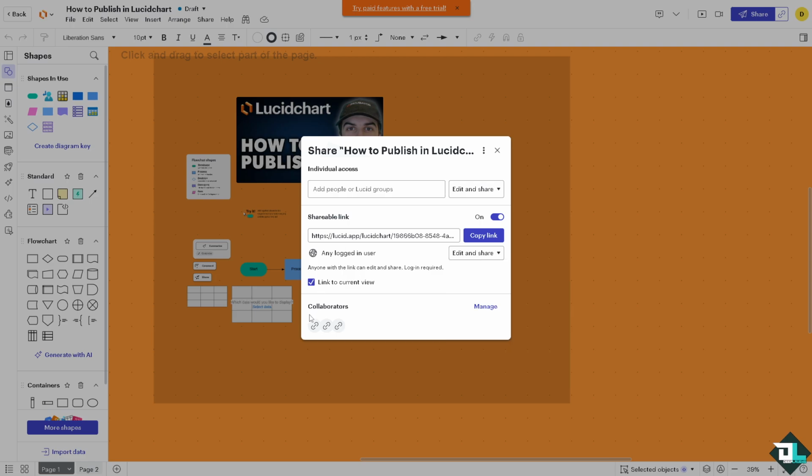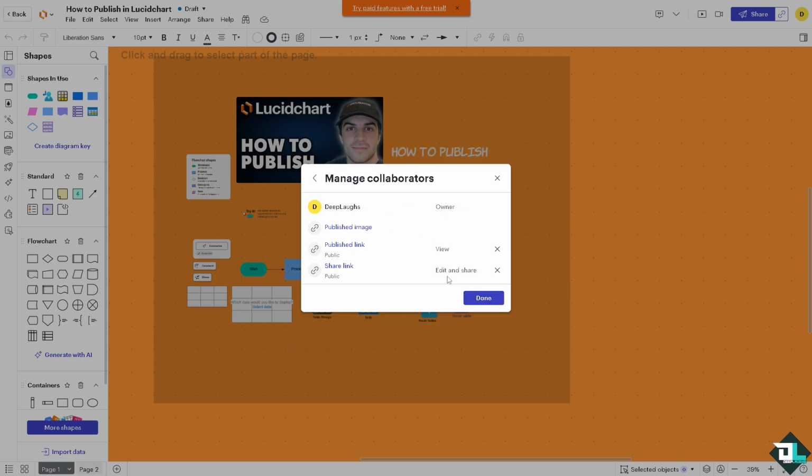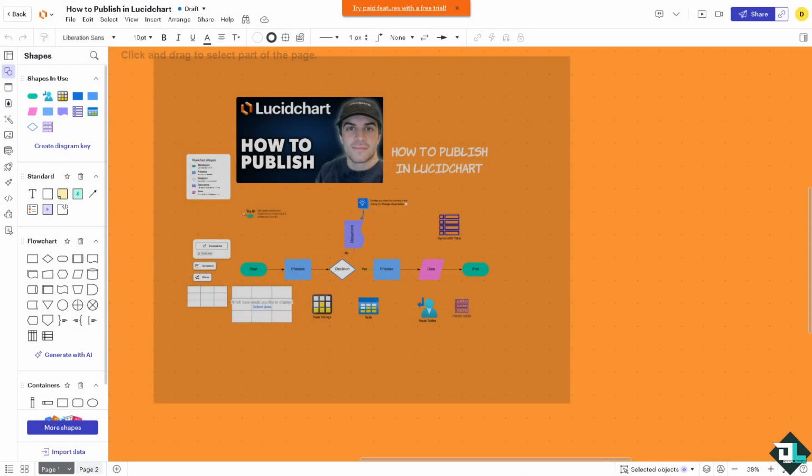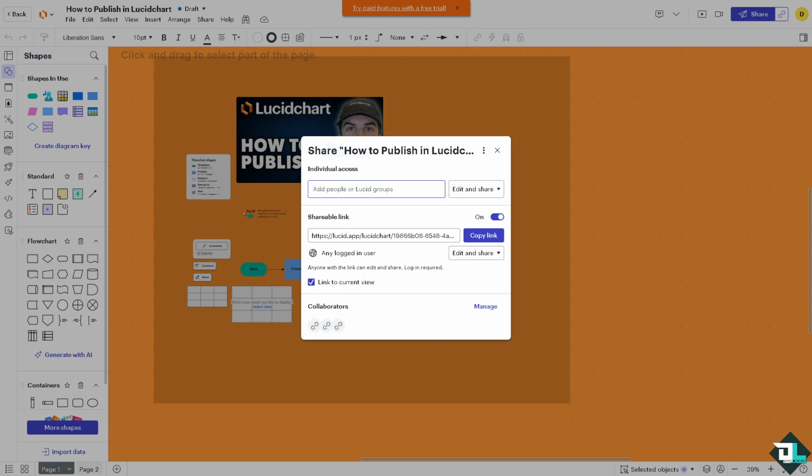Once you've done that, since you have already published all the links, all you're going to do is manage. You can edit and share all of these. Click on done and just put all the information, maybe if you wanted to share this to your client, or maybe share this to your team members, which is very important if you're working with multiple freelancers. All right, these are going to be your options.